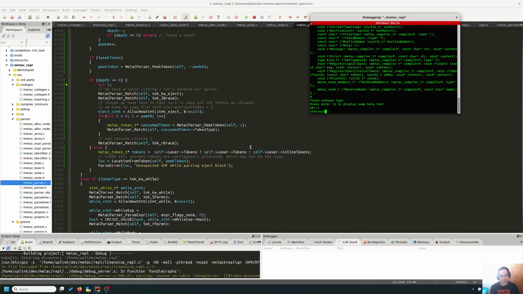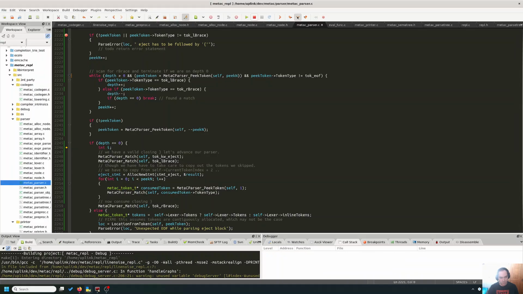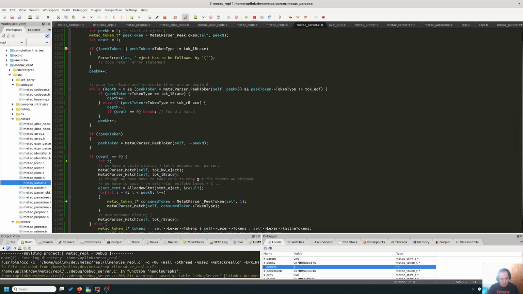So now we can do eject this, which we could already do before, but we can try and step through this. This shouldn't skip over anything, but I guess I was wrong.